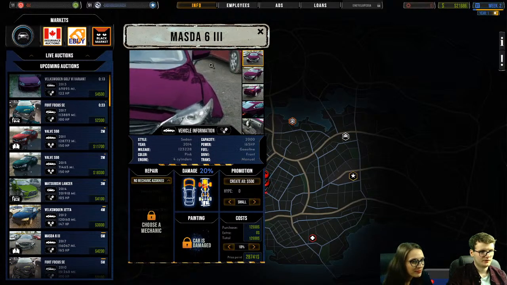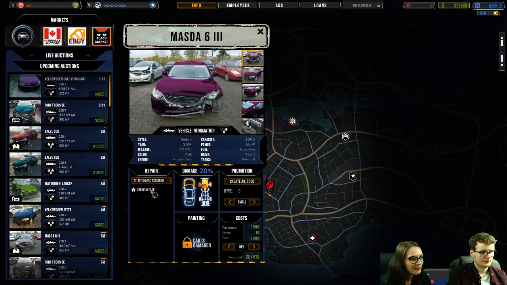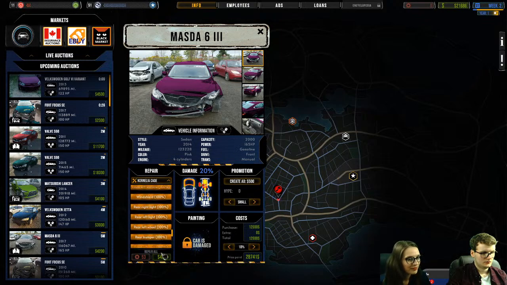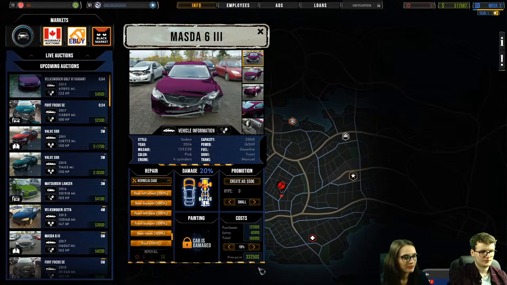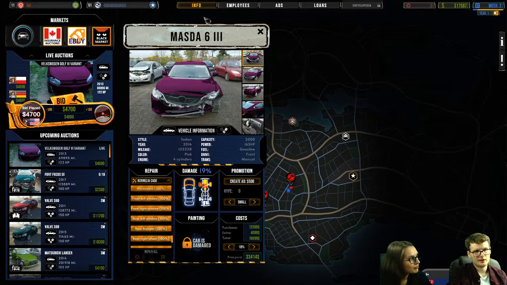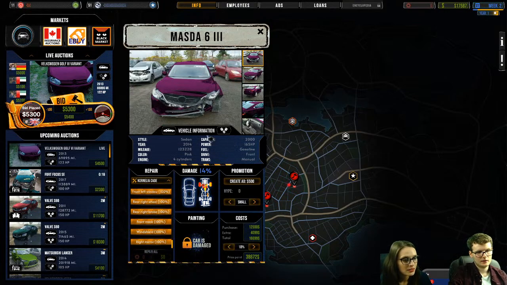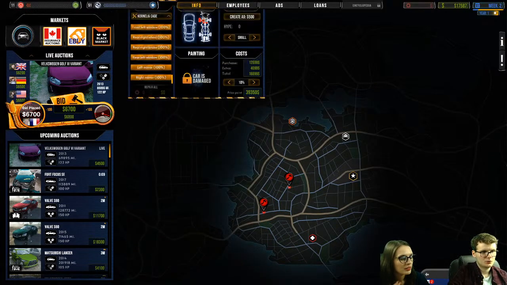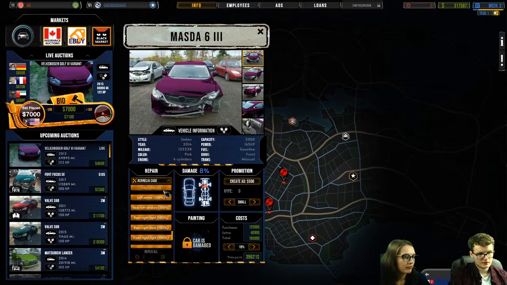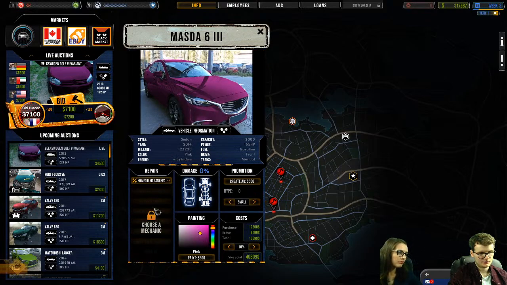So here we have a Mazda 6. We assigned the Cornelia that you said, and we can repair everything. It's going to cost us pretty much. You see, we bought this car pretty cheap, but the price point is actually way higher because it was so broken that someone just left it alone or didn't want it. He didn't know what he's losing, right? So the RNG tells us that we're actually going to benefit a lot from it.